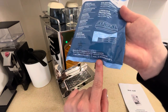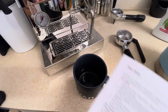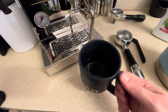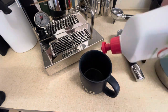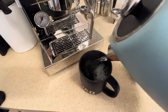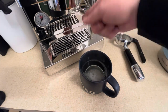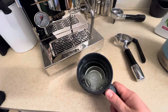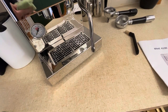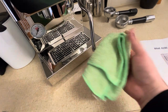Going back to the limescale pouches — that would be really good to do alongside a full water tank clean, but I did that quite recently. Don't forget to clean out your group head with your cleaning bristle brush; this is one of the periodic cleaning recommendations. You're actually recommended to soak the portafilter baskets and the shower screen from the group head in boiling water with a bit of detergent to get all those oils out. Unfortunately, you have to use an Allen key for that, and Murphy's Law — I've got every size Allen key except the exact one that fits this machine. Last thing: if you like your hot drinks, make sure you clean your steam wand regularly so it doesn't get clogged up. Hope this helps, thank you.